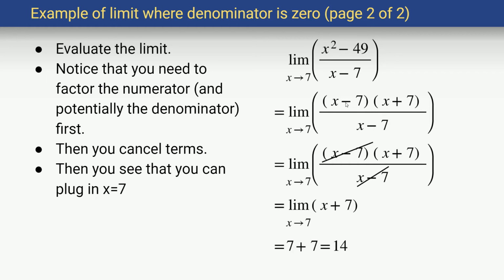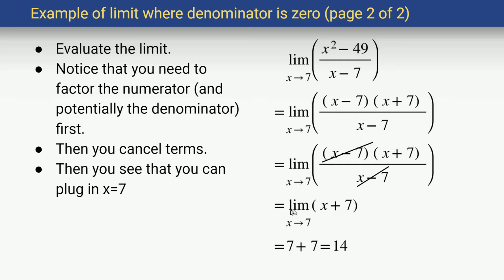At that point, remember that our goal is to cancel the divide by 0. So after you factor, you look at what you're left with. You notice you have an x minus 7 in the numerator and an x minus 7 in the denominator. So you can cancel the x minus 7 out on the top and on the bottom. So we cross those out. After you cross those out, you're going to be left with x plus 7, right? Because that's all that's left when we cancel out the two x minus 7s.